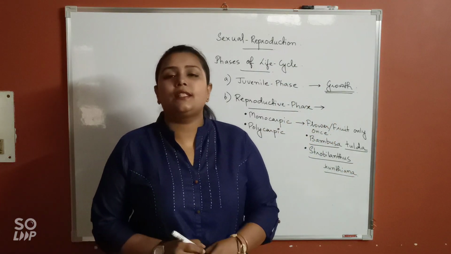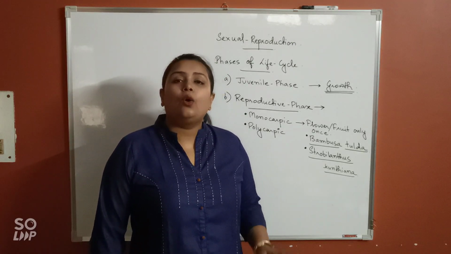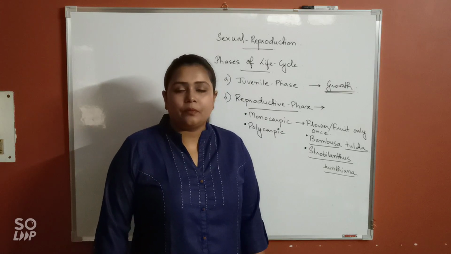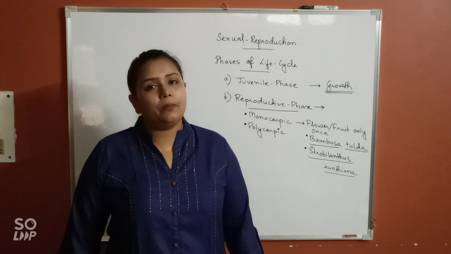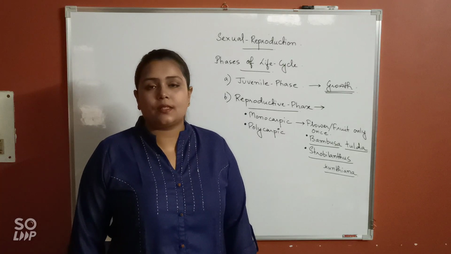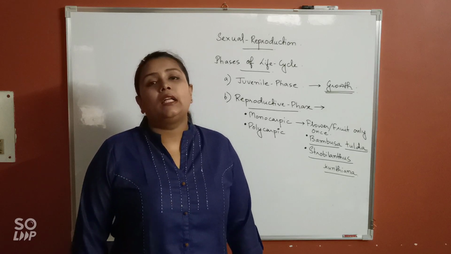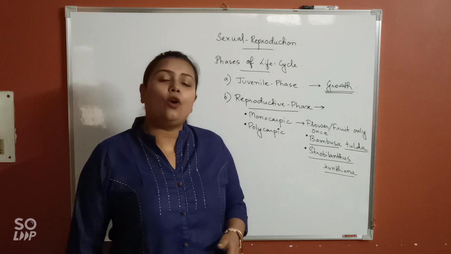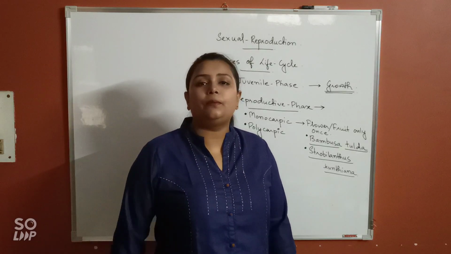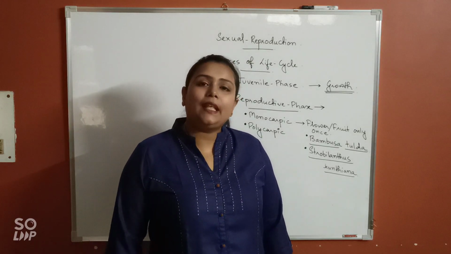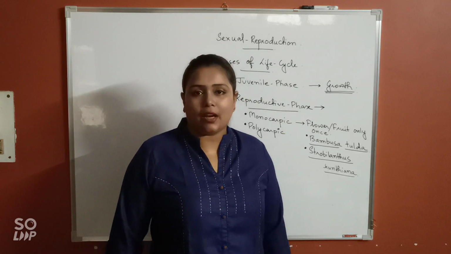Strobilanthes kunthiana is otherwise commonly known as Nila Kurinji. It flowers once in every 12 years, and the last time it flowered was in September to October of 2006. Because this plant shows mass flowering, the entire hilly tract of Kerala, Karnataka and Tamil Nadu was completely covered by blue stretches, and that attracted a lot of tourists.